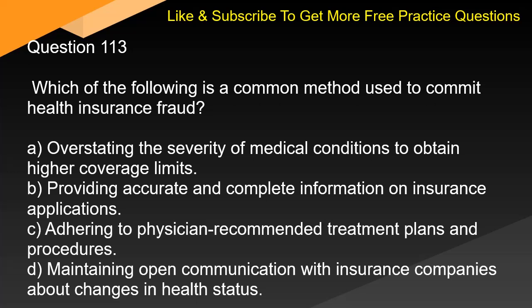Question 113. Which of the following is a common method used to commit health insurance fraud? A. Overstating the severity of medical conditions to obtain higher coverage limits. B. Providing accurate and complete information on insurance applications. C. Adhering to physician-recommended treatment plans and procedures. D. Maintaining open communication with insurance companies about changes in health status.